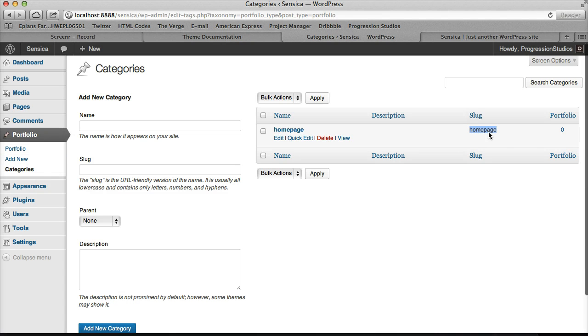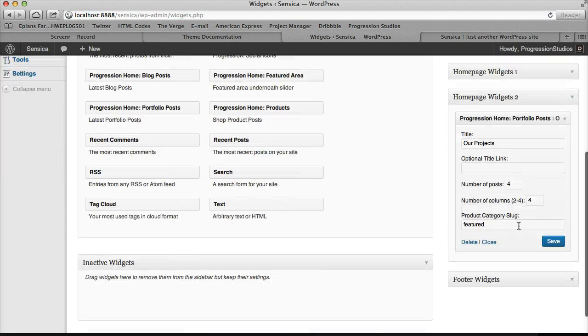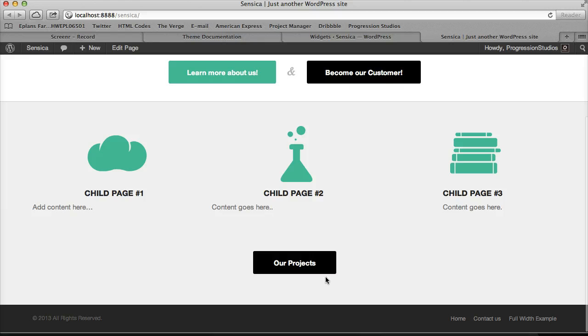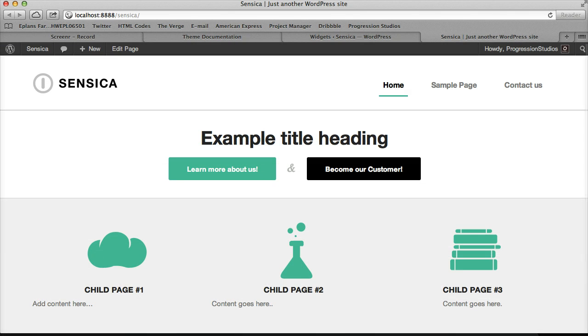right here. So basically if we go under widgets and then that portfolio widget that we've been using, we can select home page, and now the homepage widget will pull from all posts of the homepage category, and it will pull 4 of them and 4 columns. And you can of course say something like 2 columns and 2 posts, whichever way you want to display them, and then they'll display below. I don't have any posts created for this example, but you can see how that would work. And that's how to create your home page and use all of the widgets.